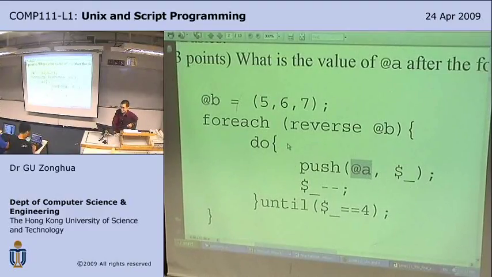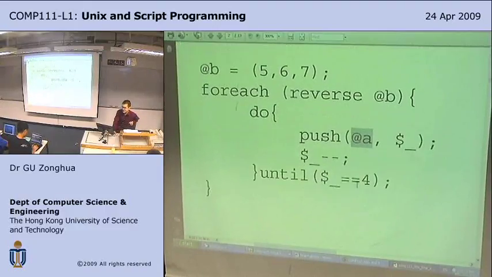The next foreach, you grab a 6 from the reversed B list, and then you push on 6, 5, and then 4 you jump out. Next time you get a 5 and push 5 to it, and you jump out at 4.